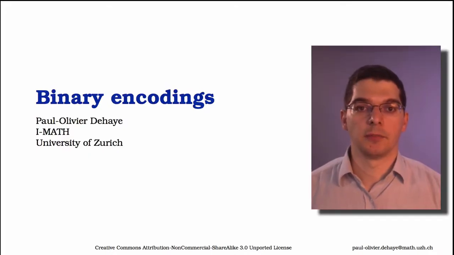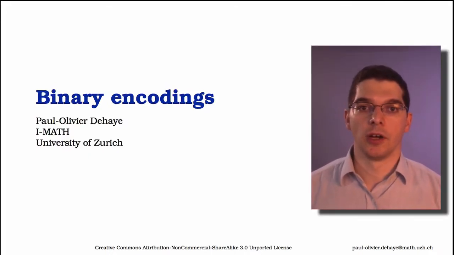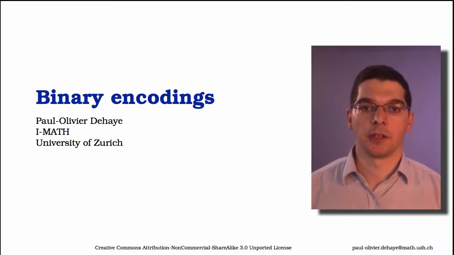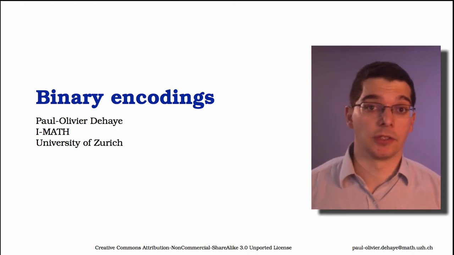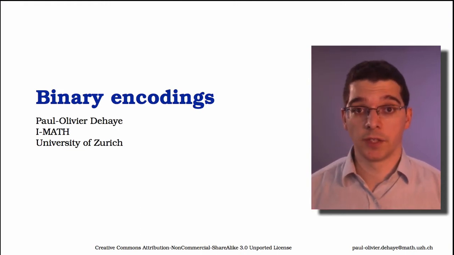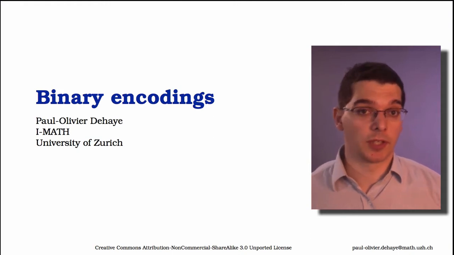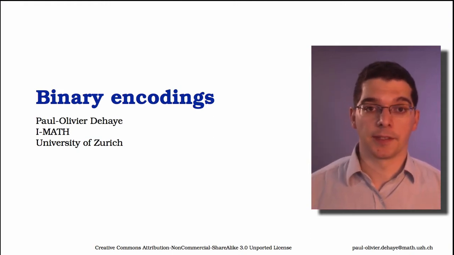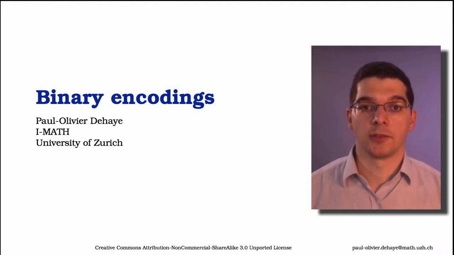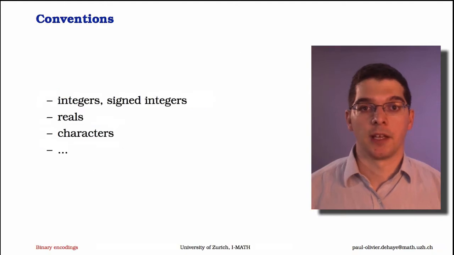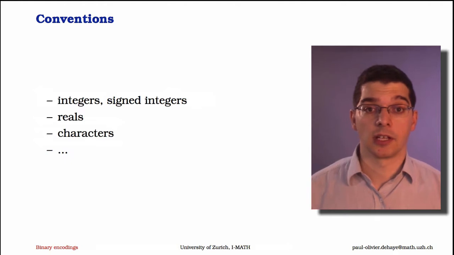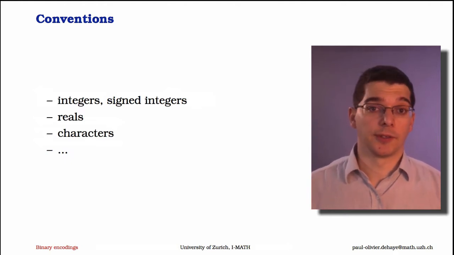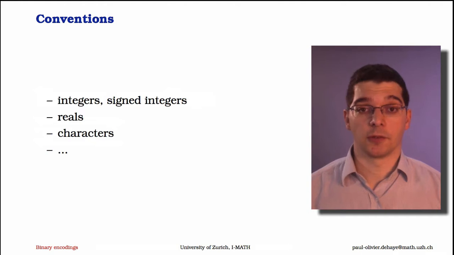So I mentioned that the CPU needs to have a lot of conventions to be able to interact with the other components in a computer. When I mean a lot, I mean many different types of conventions, some to deal with sound, some to deal with video, some to deal with numbers, some to deal with characters, all those different things. So I wanted to cover some of those because it might be helpful to know this to understand what the computer actually does. This convention covers numbers like integers, signed integers, real numbers, but also other types like characters, video, etc.